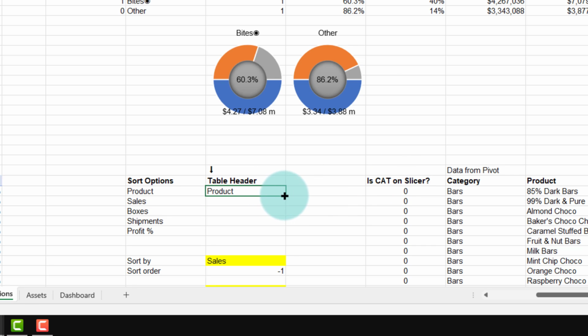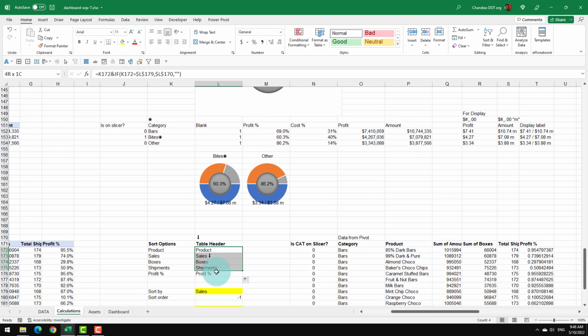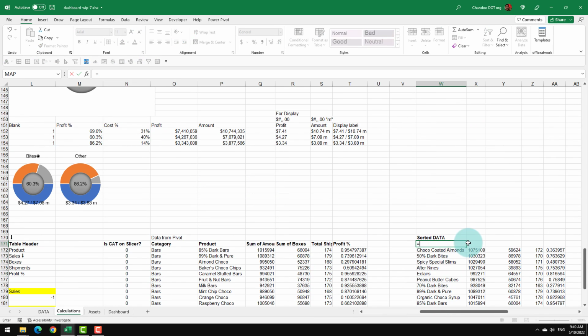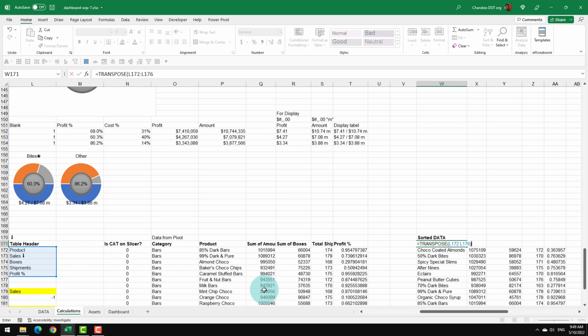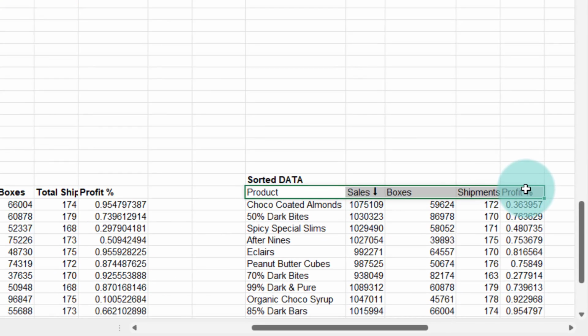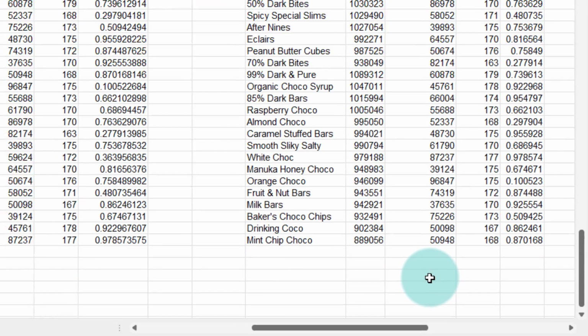So it'll get like this. When I drag this down, one of them is going to have the down arrow depending on what I picked. We're going to just say equal to TRANSPOSE and then select this range so that it gets transposed and you will get them sideways. This is perfect.